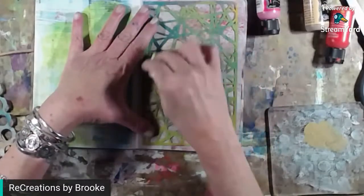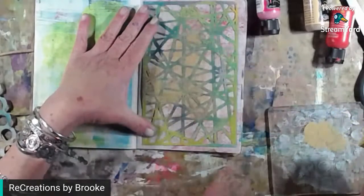Okay. This stencil is really fun to doodle around.